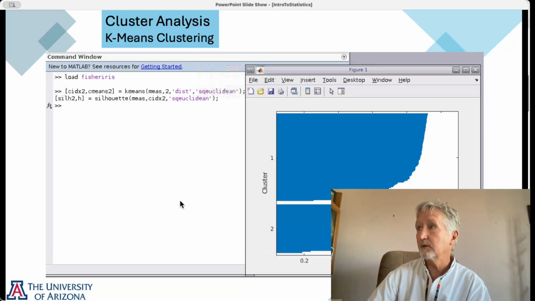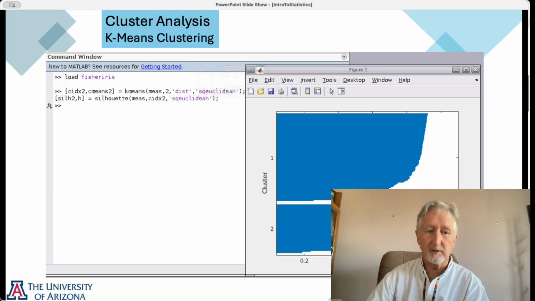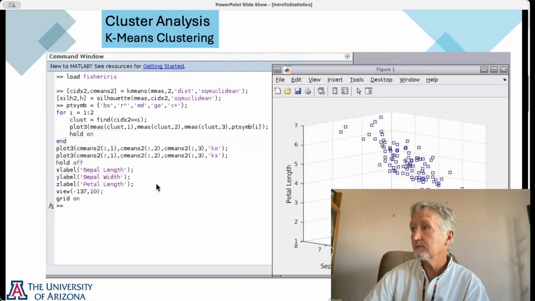As an example, this silhouette plot here tells us that cluster 2 has a tighter correlation because it's more rectangular. Cluster 1 tapers off, so that indicates that some of the data points look a little bit closer to the other cluster. So that's kind of how to read this one. And you can see this in practice.